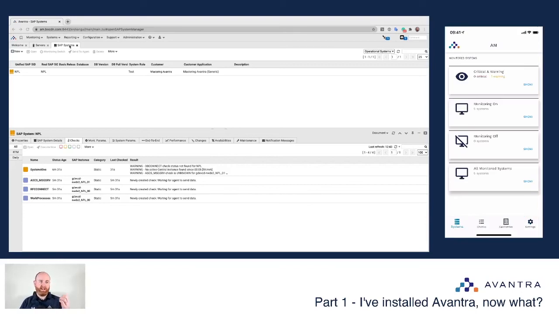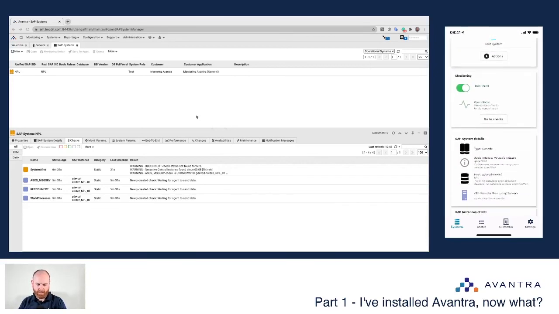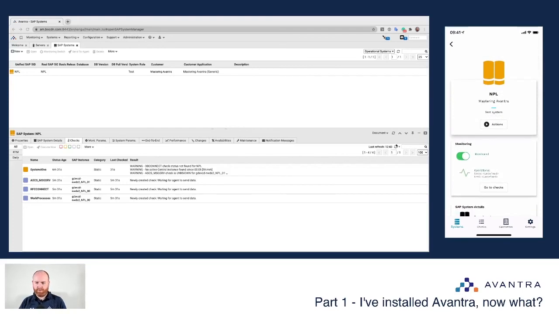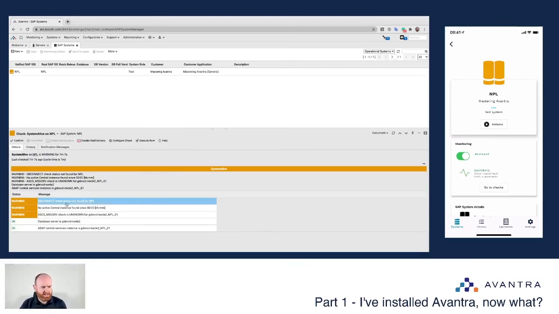Just like that, it has taken the settings I've given it and it's gone, right, okay. This is the server. I've managed to log on, and it does this over port 8443. And it's managed to actually log in. And we can see here, if we go into critical and warning, it's showing that we have some warnings on our server NPL. So let's do a refresh here and have a look and see what it's complaining about. Okay, so it's still doing its initial configuration. Let's dive in and see if it's got a specific error that we can start to diagnose.